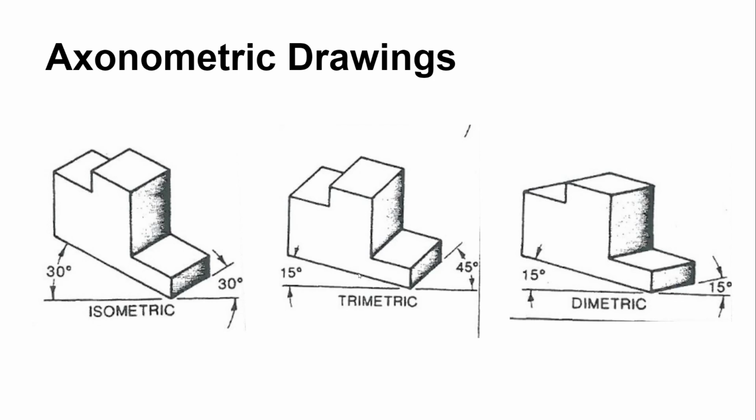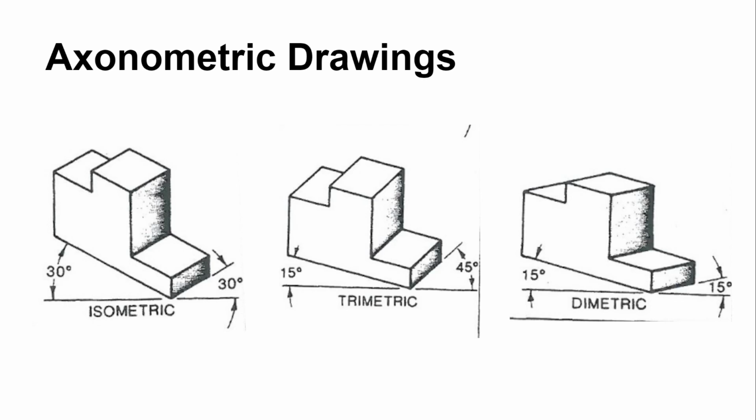With an isometric, all angles, and also all faces, are given equal emphasis in the drawing. If we focus on this corner here on this block, in an isometric, all three of these faces around this corner are given equal emphasis. So this angle would be 120, this angle is 120, and this angle is 120. All three faces and all three axes are given equal emphasis.